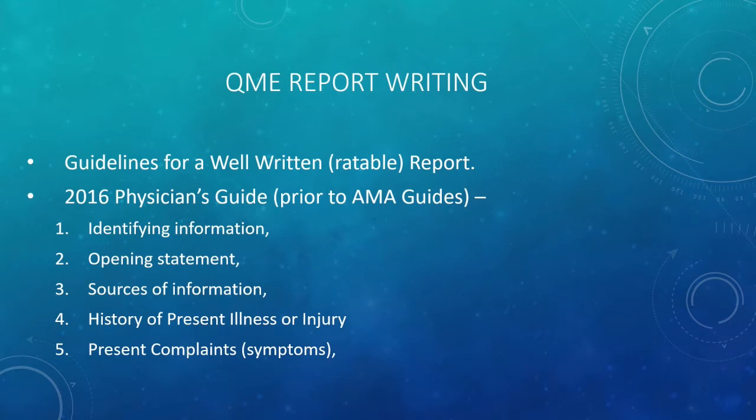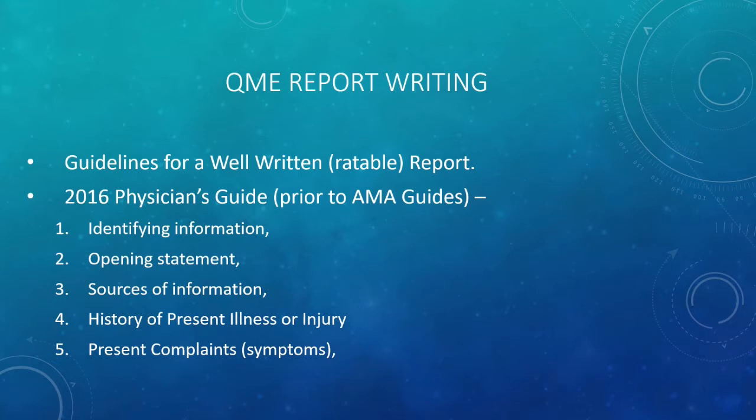In other words, the parties should not have to request a supplemental report that costs them additional money to have you clarify some discrepancy or some inaccuracy or some omission in your report that renders your report not rateable. So we're going to talk about what elements should be contained within your report in order to contribute to the credibility, the accuracy, and the persuasive power of your report, as well as rendering your report rateable down at the Disability Evaluation Unit.